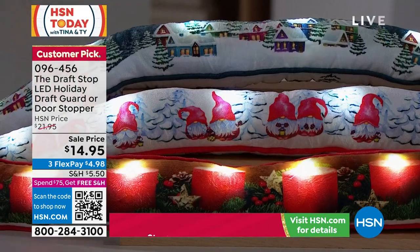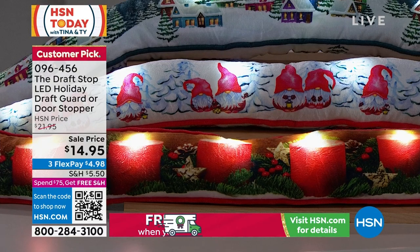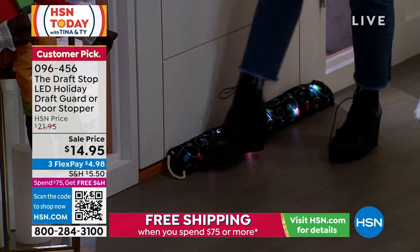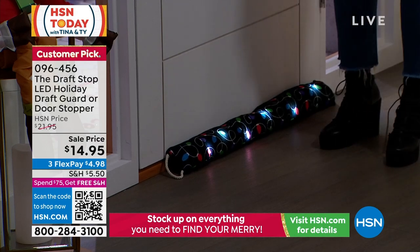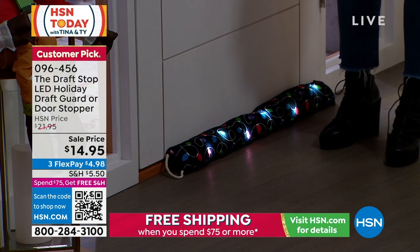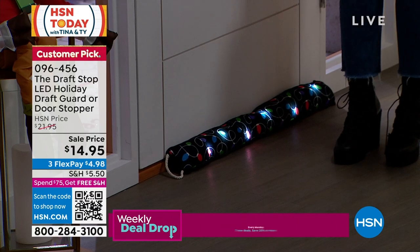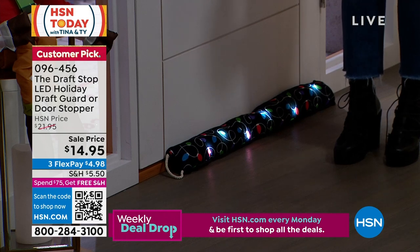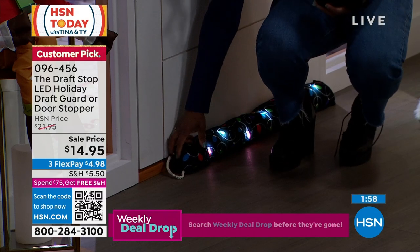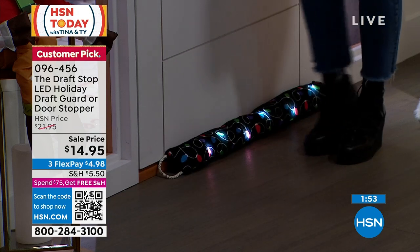This is functional, actual function. I'm going to walk over by the door. Because this is the problem — of course we could talk about our little door stopper in just a moment, but the draft is coming in. It's cold and this is going to just stay in place. This will also work on a windowsill. So if you have windows — you can feel that hot air coming in if you're here in the south, or you can feel the cold air coming in when you're spending a fortune to heat your home. You want every ounce of that nice, warm, comforting air to stay inside. So this is very easy. And when they're not in use, I love how it's got just a little hook right here, so you can actually hang that. This is so practical and so necessary.